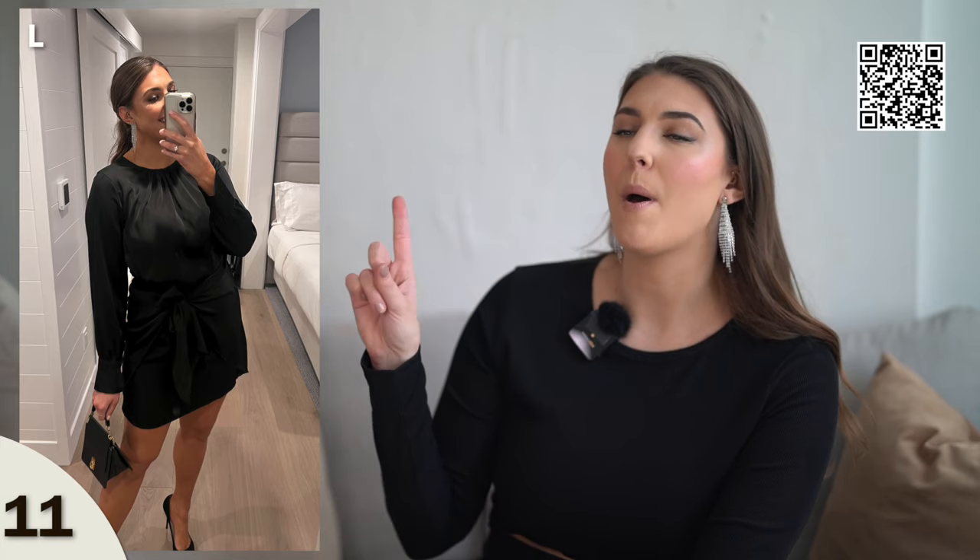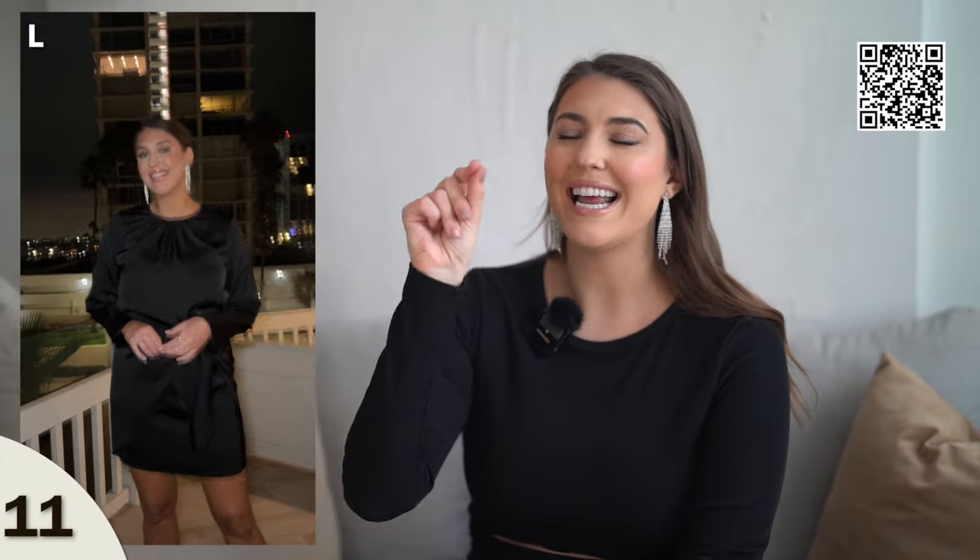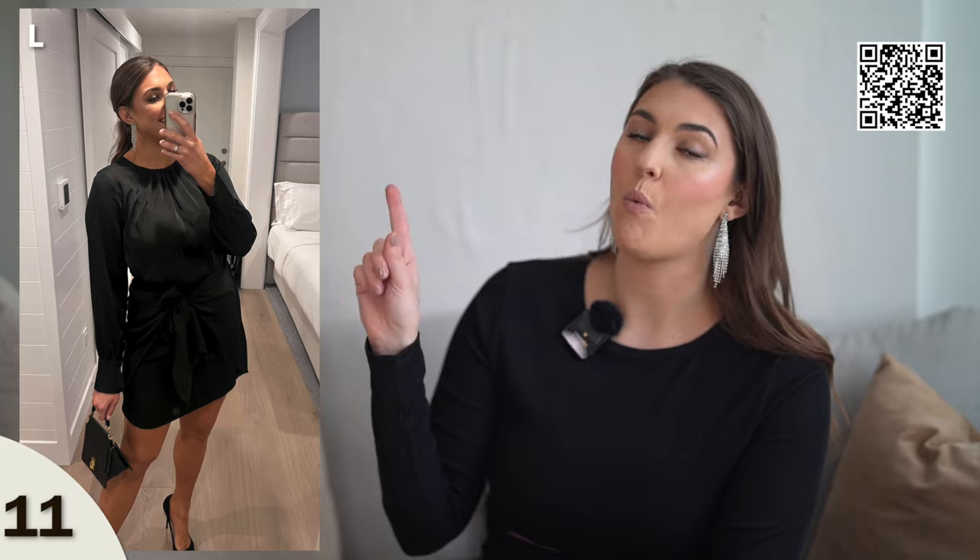The dress I'm wearing now I actually got for Vegas — it's a long sleeve red material dress with a cute little cutout detail along the stomach area, going right to your knee. If you're okay wearing a cutout to a wedding, this dress looks so chic. It's comfortable, stretchy, and I'm wearing a size large. Also featuring a dress I wore to the Amazon Creator Summit dinner that I included in my other wedding guest video — it wraps around the stomach area hiding insecurities, has long sleeves, and is on the shorter side, perfect with a cute pump.